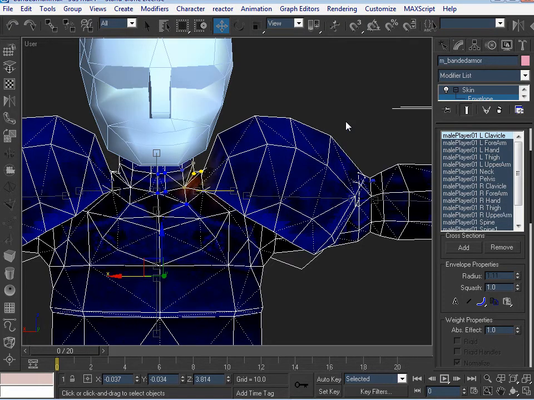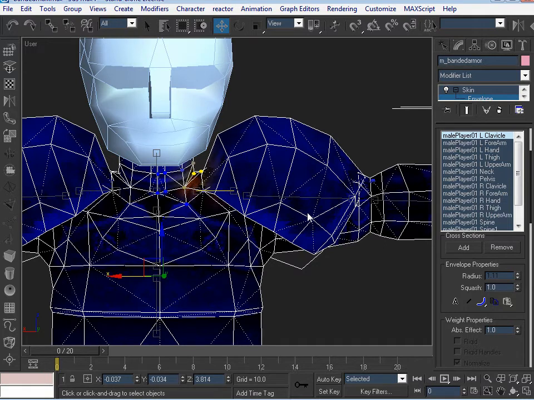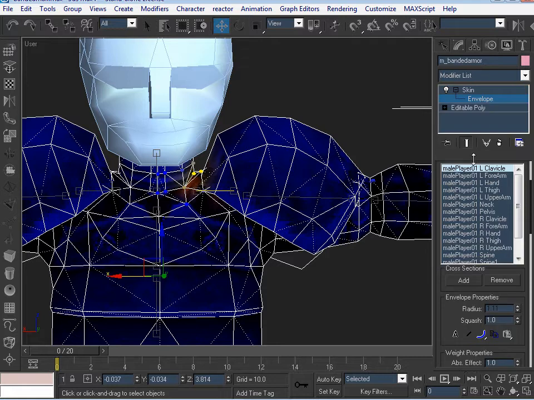If we start trying to select the vertices in the shoulder guard, beneath it is the arm. It's going to get really tedious clicking on each one of these one by one. Personally, I don't want to spend that much time and that much tedium, so there's a little bit of a fix that we can work on here.